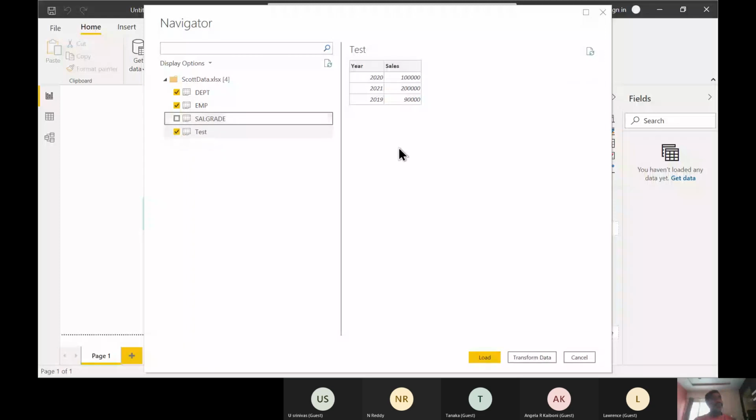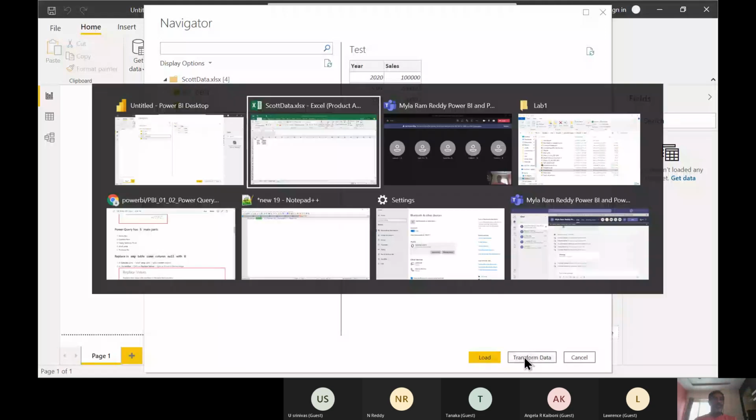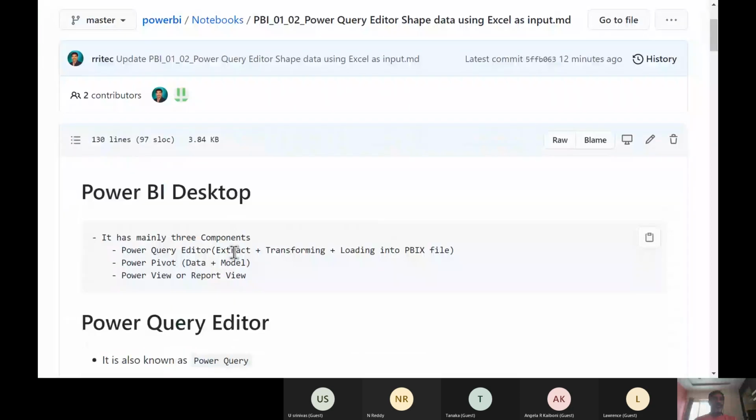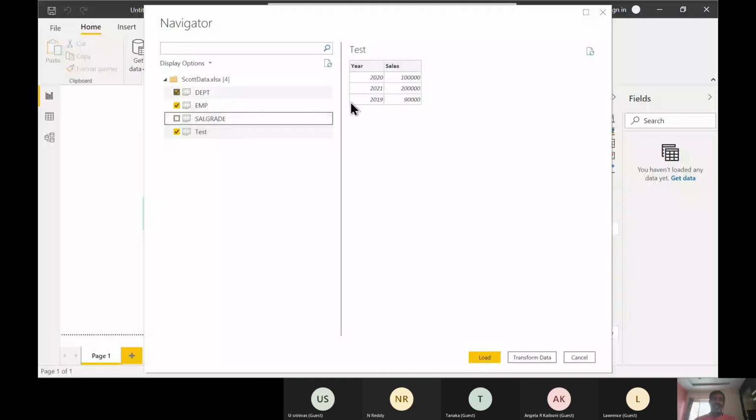Out of a bunch of tables, whatever tables I want, only those I am extracting. Then I need to do transform. That's what we said here, one point very clearly: Power Query is going to do one thing called what? Extract data. Out of these 4 tables, we are extracting only 3 tables of data.